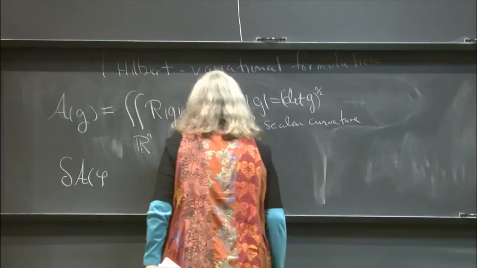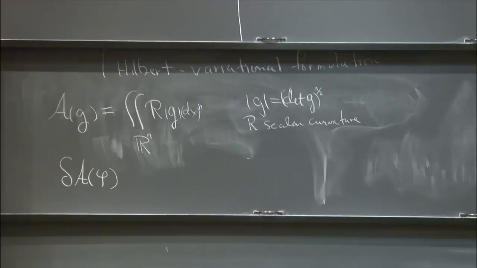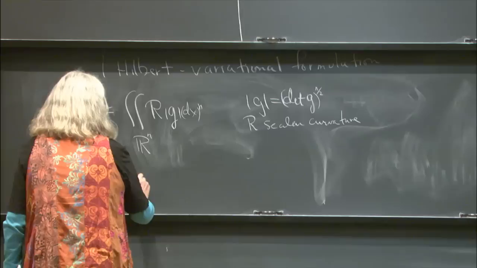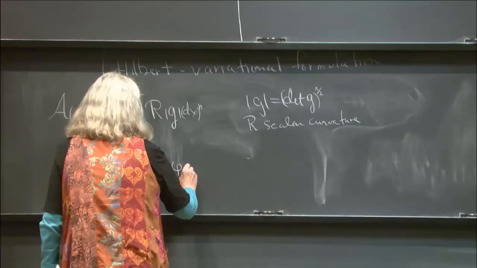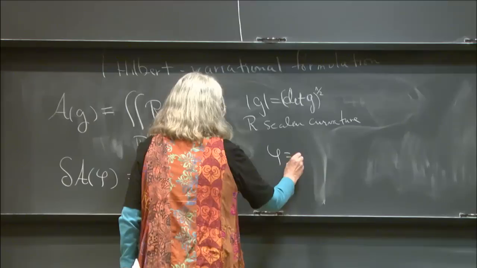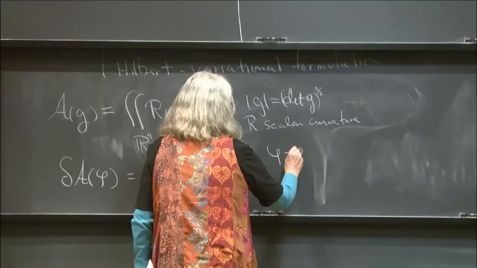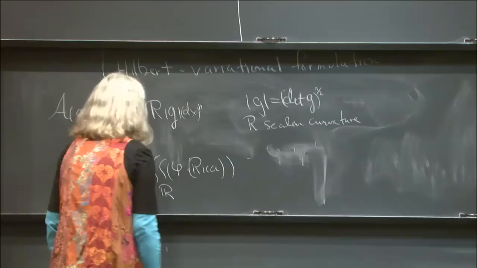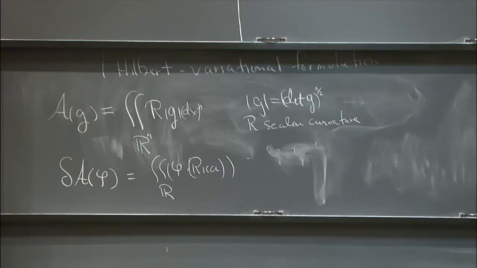Okay, and if you take the variations of this, and I'll misuse this as phi, you'll actually get the integral over r of phi times Ricci curvature. Phi here has upper indices, Ricci curvature has lower indices, but actually we don't need to worry about that. Phi times Ricci curvature. And actually, I had no idea whether there was an integration by parts term. So you just learned from me that Noether's theorem comes from the term that comes from integration by parts.